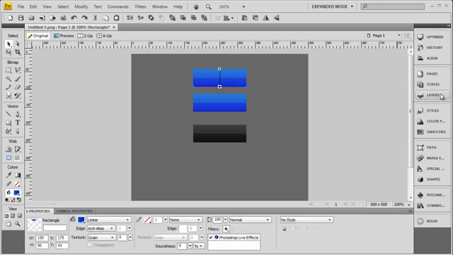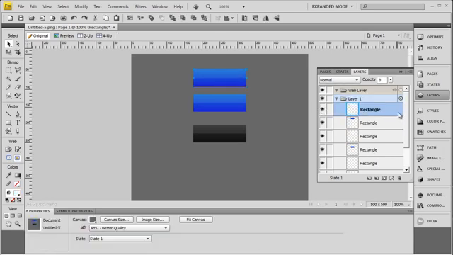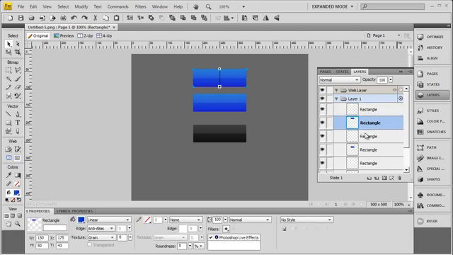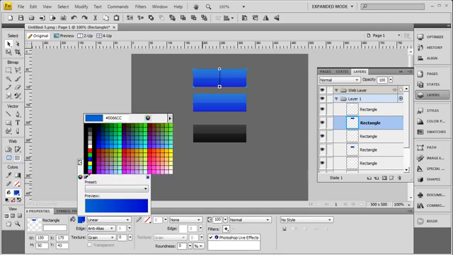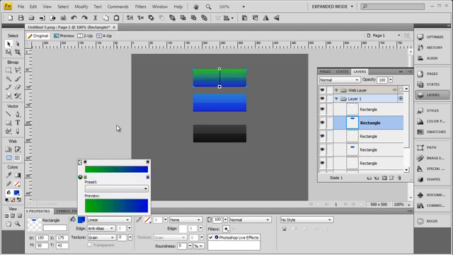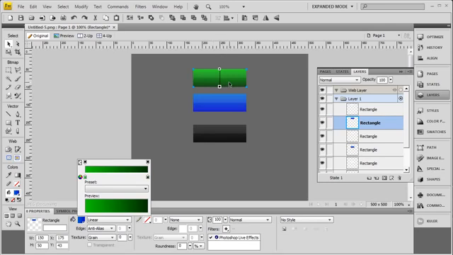If you're not sure what you're selecting, over here in the layers palette, you can kind of see this is our glossy layer. See if we turn that off. Okay, we don't want that one, we want this one, the lower layer right there. Alright, let's change our gradient. Let's just pick, it looks like a pretty nice green color. And let's pick a darker green. I think that'll work.